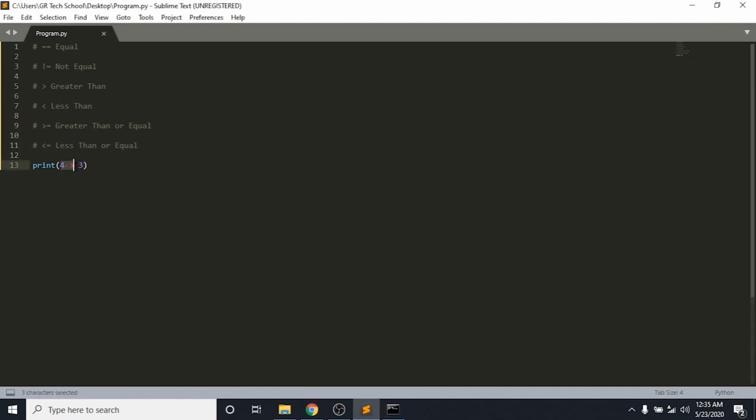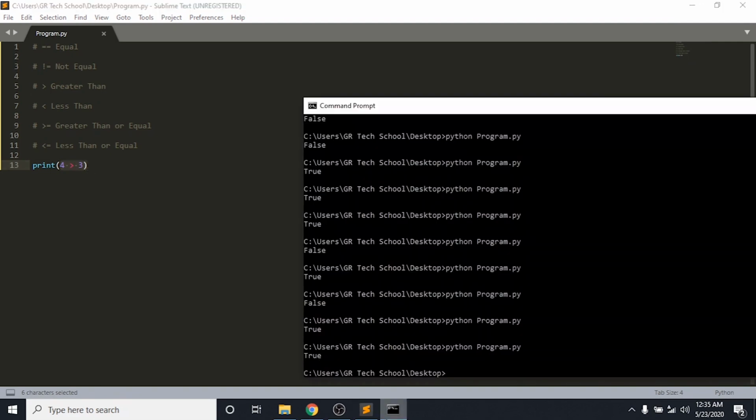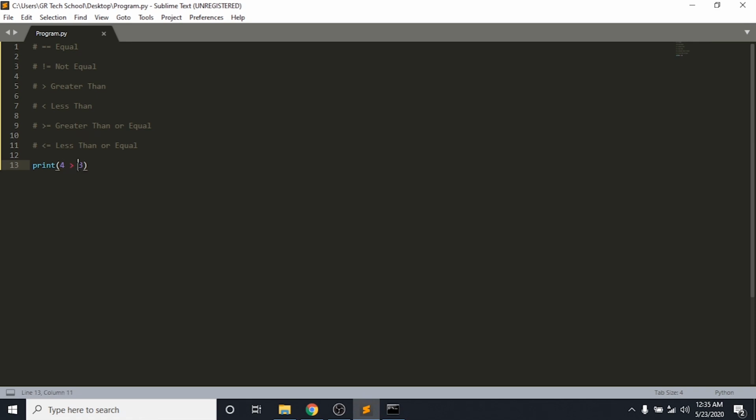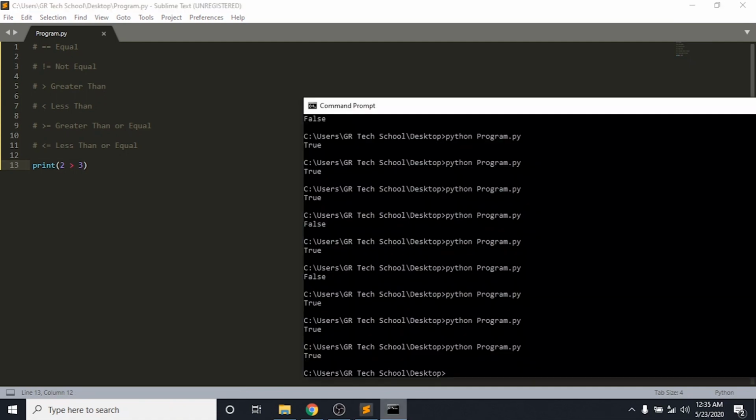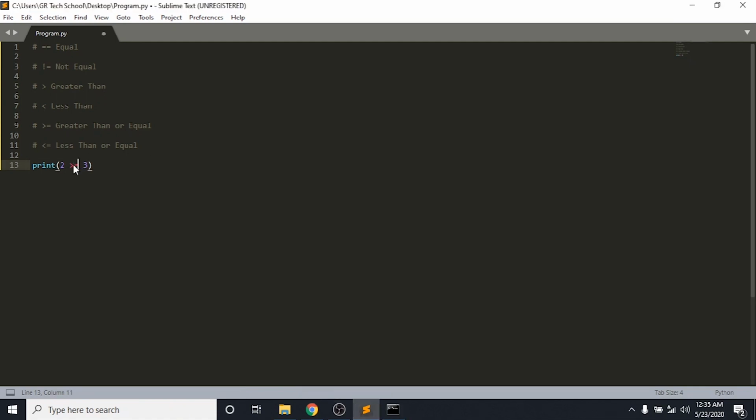Yes, 4 is greater than 3 is true. And 2 greater than 3 is false. Now if you put the equal sign over here, it will return true.